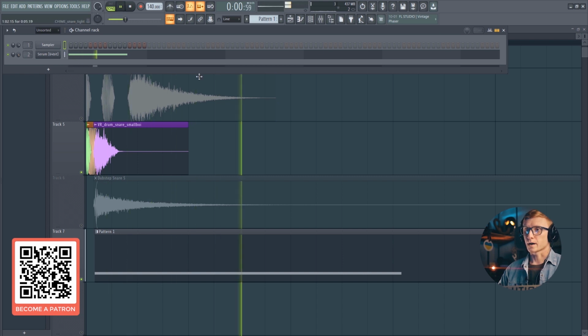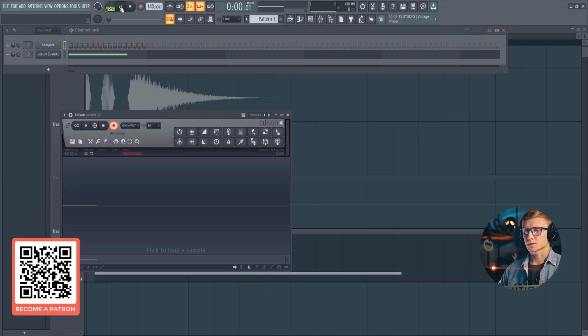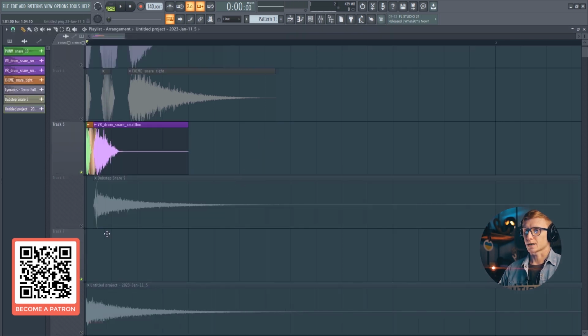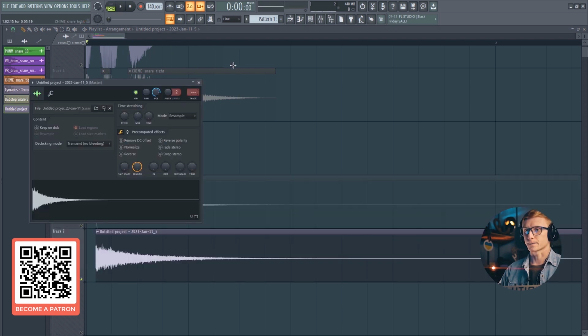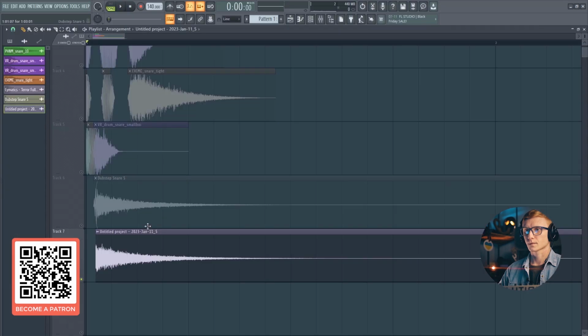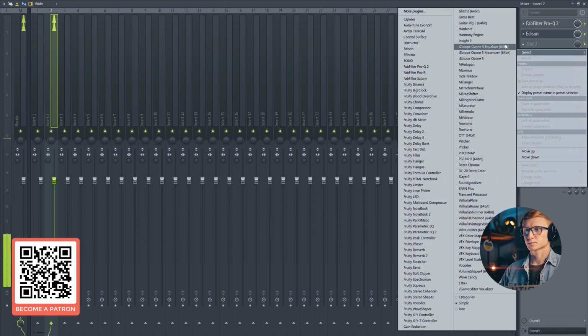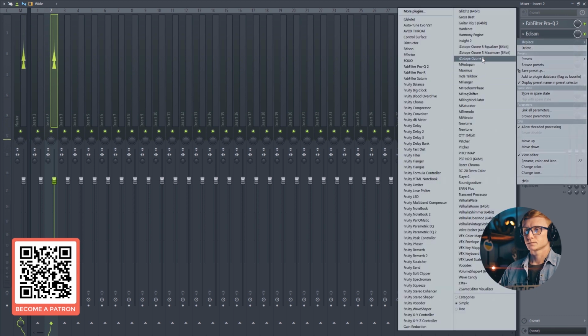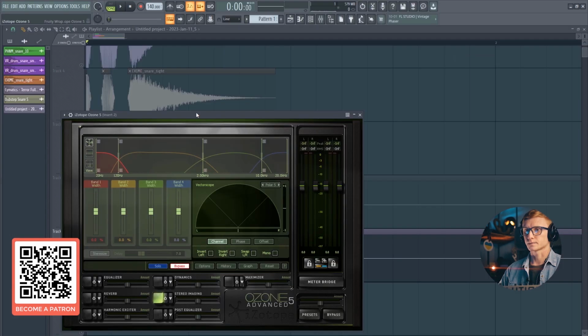And it's always better to resample everything, working with drums particularly. We can record it in Edison, drag it over here and make some nice manipulations with pogo and pitch and all the other stuff. You could make it a bit wider using the iZotope Ozone 5.